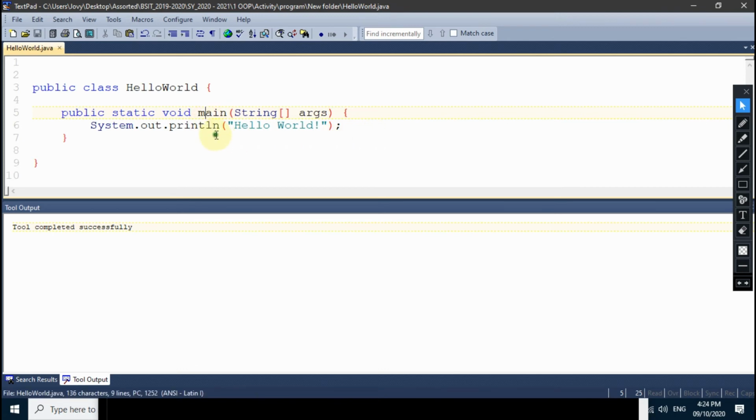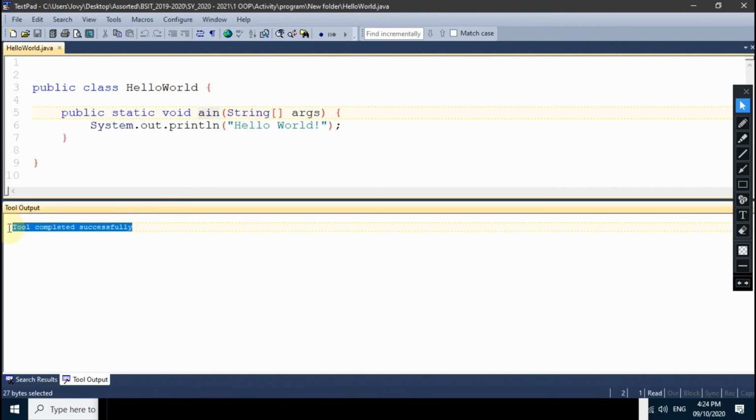Now, what will happen if we don't have a main method, either a capital M or a small m? Let's just say that we delete the m, so it remains as ain. Let's compile it again, and there's no error from compiling this code.